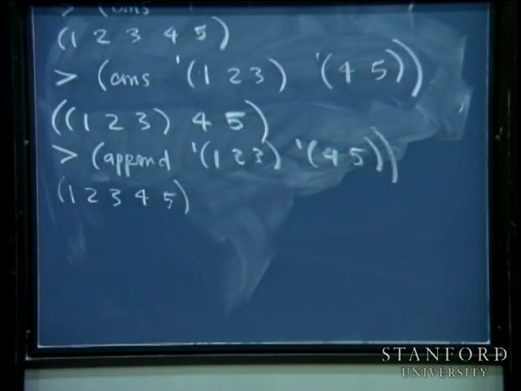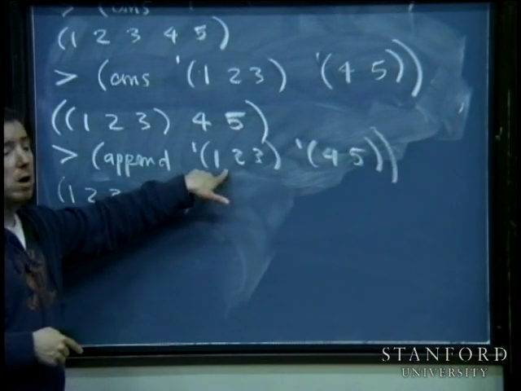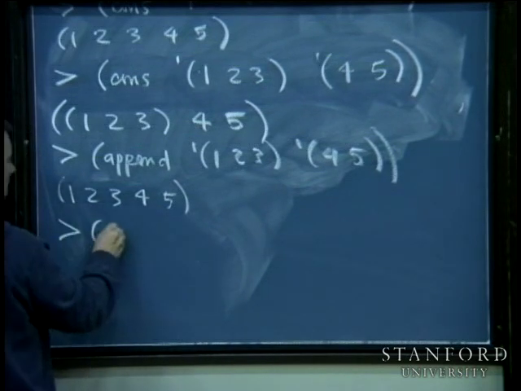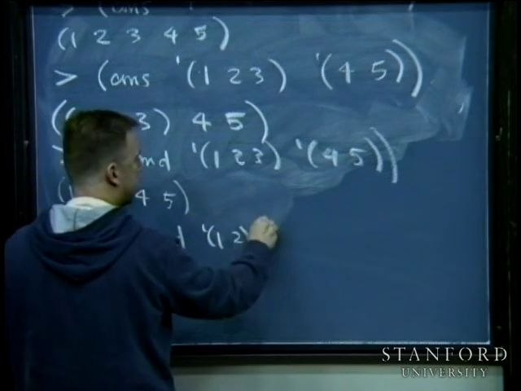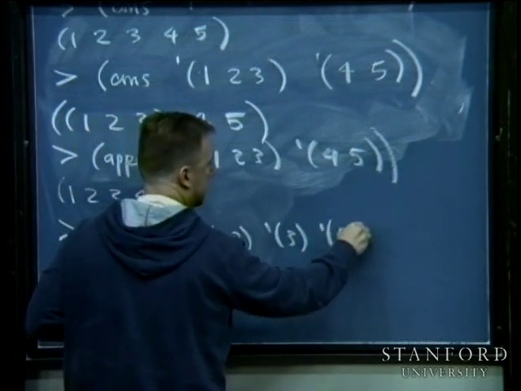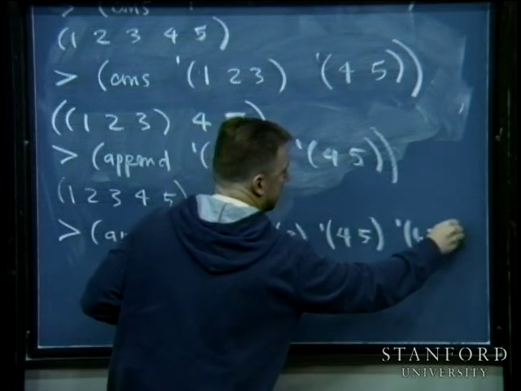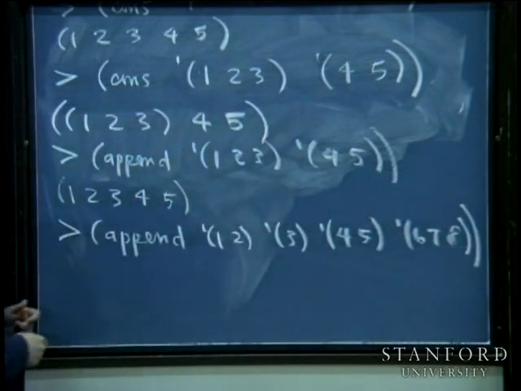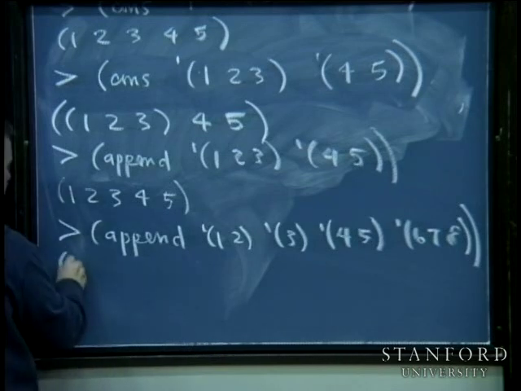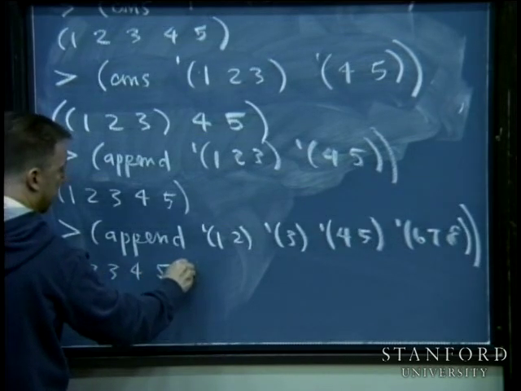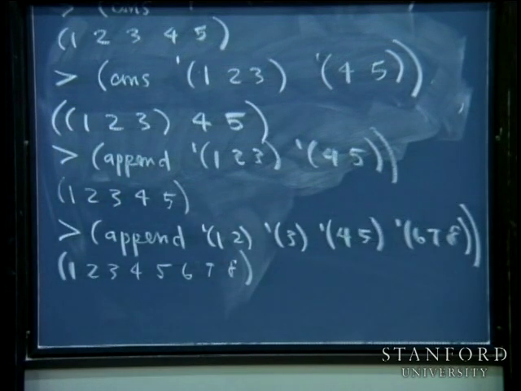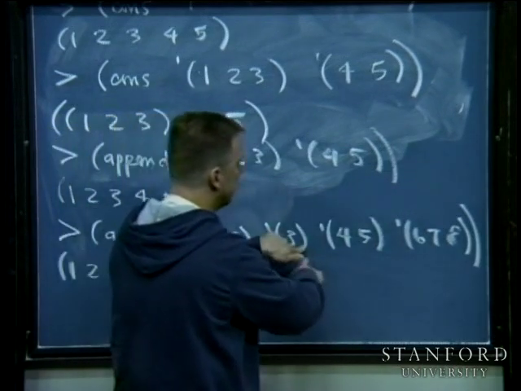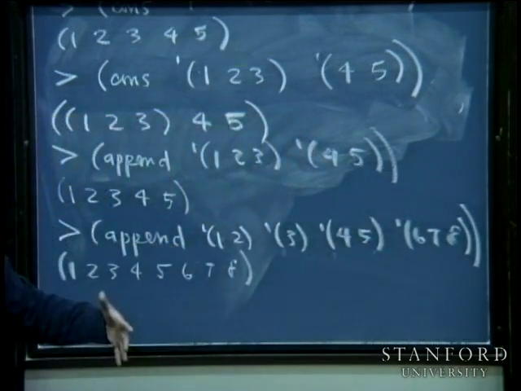Append, unlike cons, can take an arbitrary number of arguments. It can even take one list if you want to. But if I gave it this, that would return what you'd expect. It would actually figure out how to return 1, 2, 3, 4, 5, 6, 7, 8. And we'll be able to implement our own version of append in a little bit. Okay? But it basically just threads everything together. It's like it removes all intervening parentheses, and whatever list is left in place is the return value.